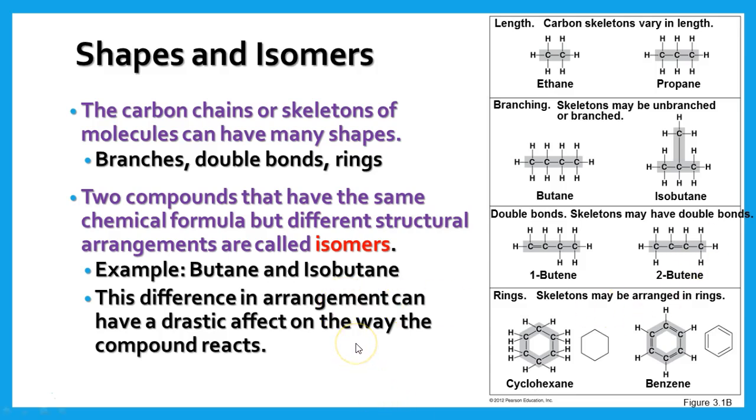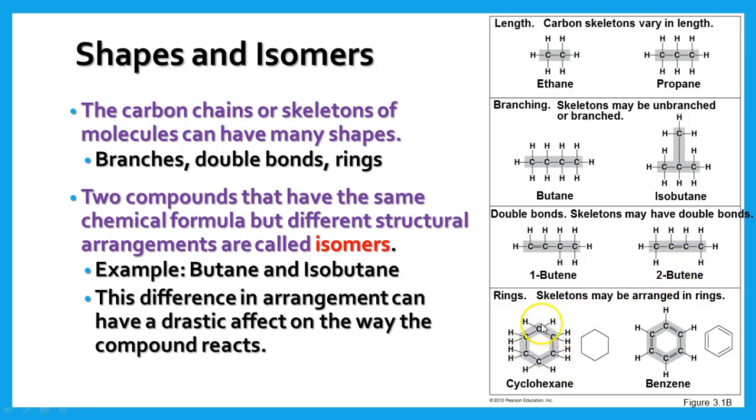There are some times when you have the same chain or skeleton, but there can be different shapes. There are branches like you see over here. These are just a plain chain, as you see in ethane and propane. Butane is here like this, but you can also have isobutane, which has a branch there. So that's a different kind of structure. The location of the double bonds can be different, and we name them differently because of that.